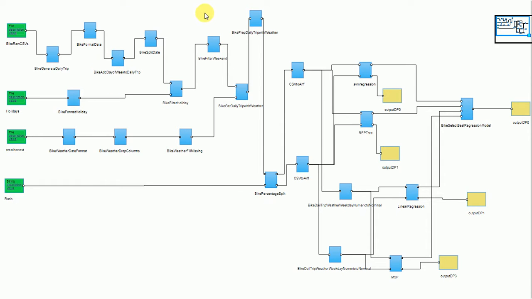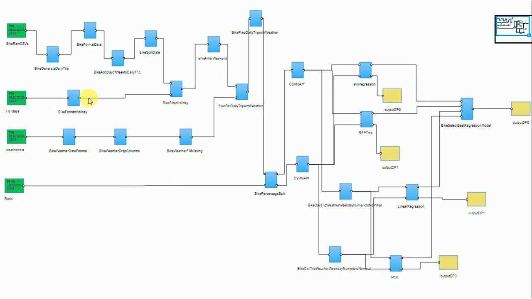And then we add the day of the week into this data set based on the date we have. And then we split the date into year and month. And then we use the holiday data to filter out from the bike data only the weekdays.